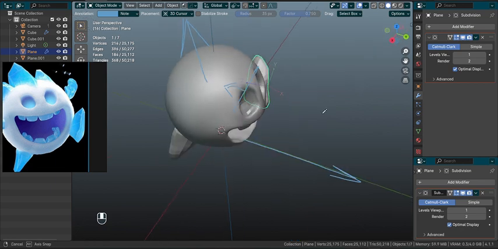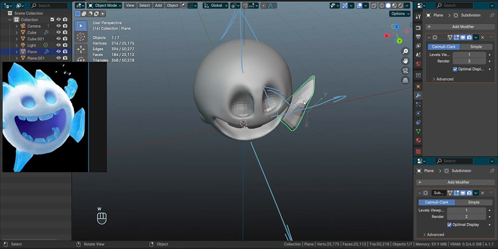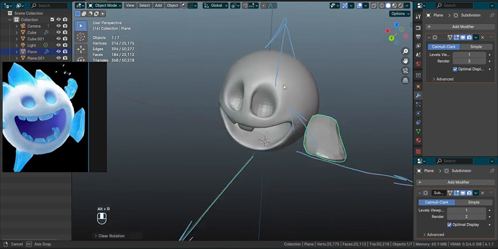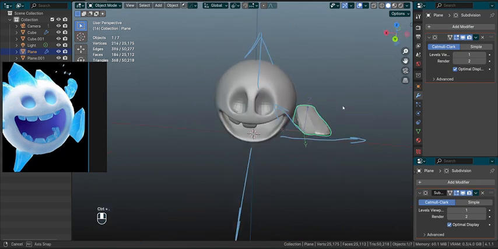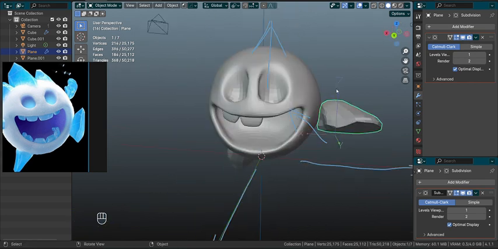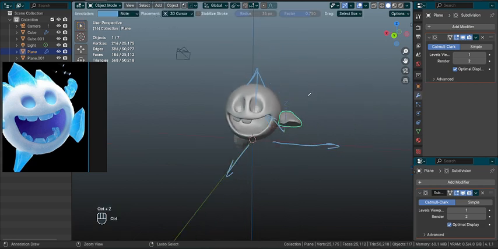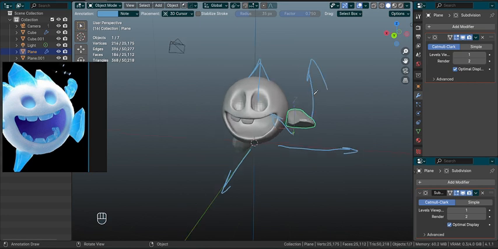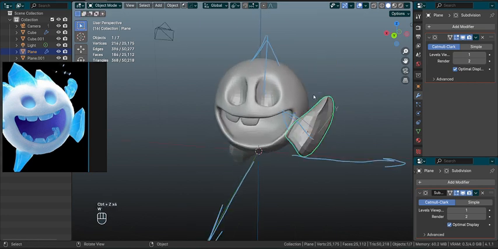That's because this one is in local. If I Alt R, now local z is aligned with global z. See? They're both pointing up. But before, it wasn't pointing up. It was pointing like this.